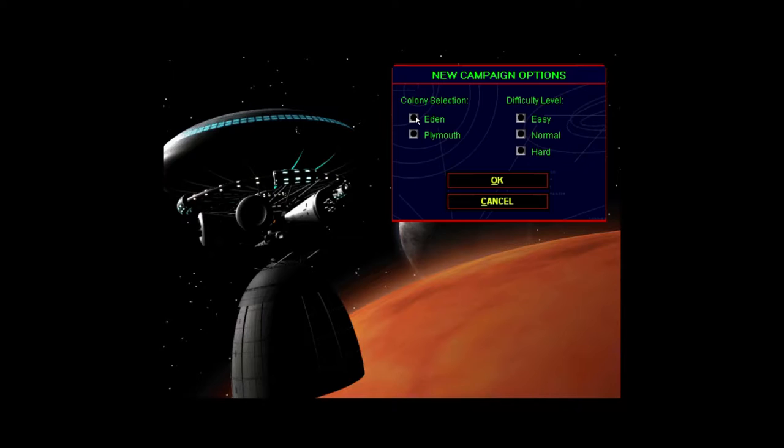And I think we'll play normal. Easy is very easy. Hard is actually very difficult, because this game times every map. As I said, you were fleeing a disaster. So you'll always have to fight the clock, and if you don't build things in a specific order, odds are you will fail if you play on hard.